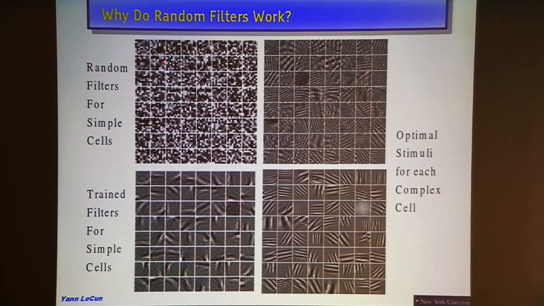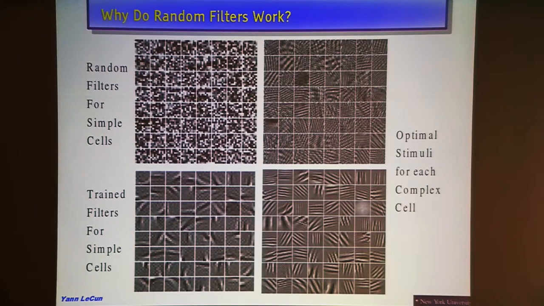So it tries to decorrelate neighboring values. And so the effect is that it locally cross-inhibits, if you want, the activation of one filter with the activation of another filter. And it accentuates the anisotropy in the filters. If there is any kind of difference in isotropy in the filters, the difference would be magnified, and so you get those orientation selectivity. And it's kind of interesting to know that even with random filters you can get some vague selectivity.